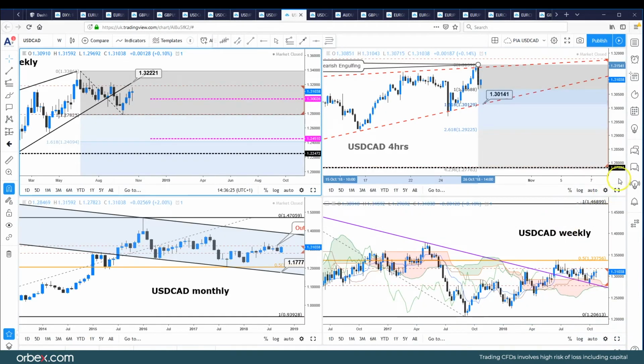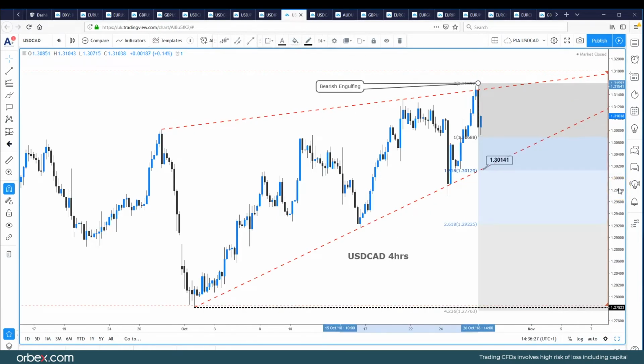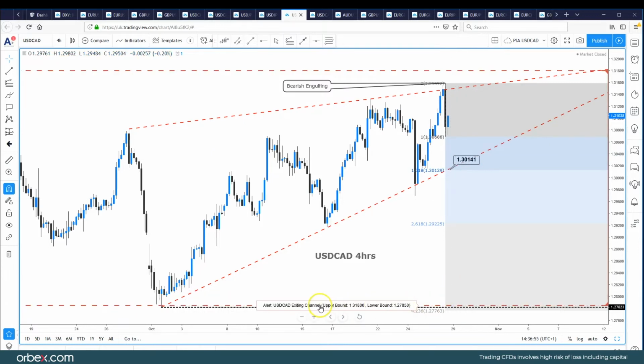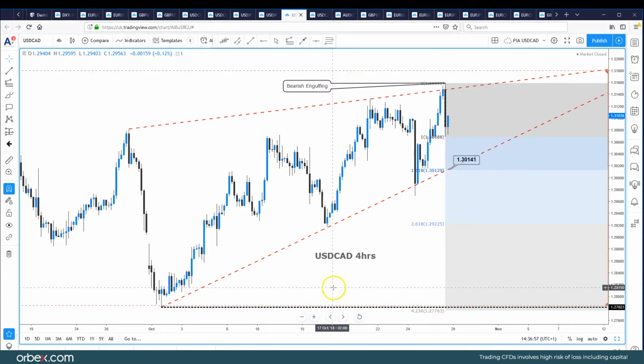But I think this time frame is really important. We've got a bearish engulfing candle, which is actually a bearish engulfing outside candle. So it takes out 1, 2, 3 previous 4 hours or 12 hours worth of price action, and it shows you how strong that impulsive move to the downside is. Now, this still looks like an ending wedge pattern, a break of 130.14, and the measured move target is 127.82.